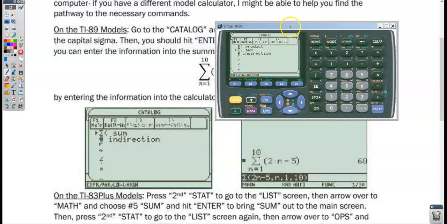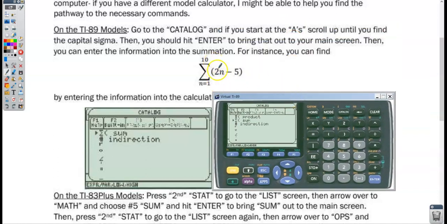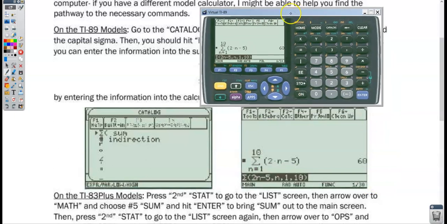In this video we're finding the sum from 1 to 10 of 2n minus 5. If I want to find that summation on my calculator, I'm going to pull that sum command out to the main screen, and I can type in 2n minus 5. Then I need my variable, which I used n. And you can use any variable. You could just go ahead and use x if you wanted to. Then type in my lower boundary and my upper boundary. If I hit enter, it's going to find the sum of that series, just like you see in that window right there.